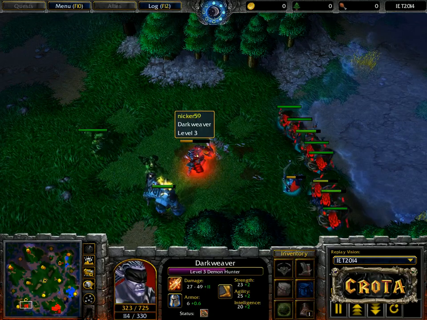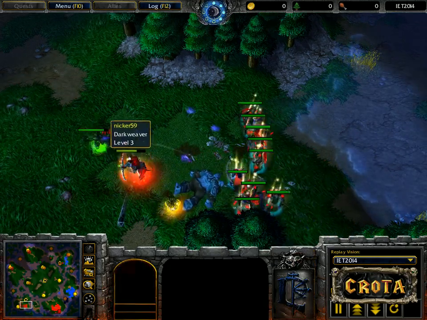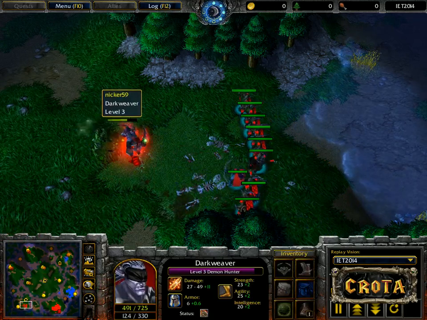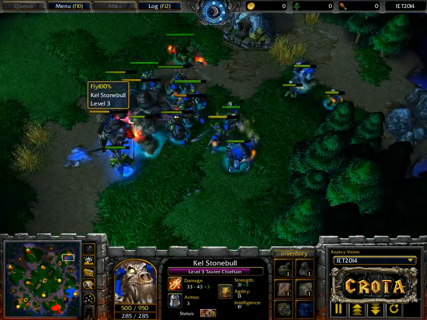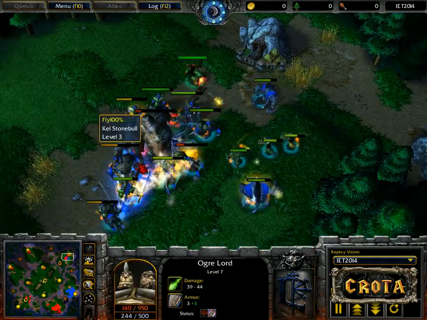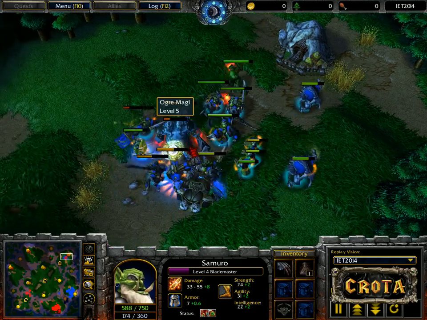All right, let's take a look back at this. Nicker coming in, going to take down the Ogre Magi. There's that Rune of Healing, which will pretty much counteract that all-important shockwave that was there earlier, as the Demon Hunter now gets very close to level 4. If Fly was taking a break right now, perhaps Nicker would have a chance, but Nicker has to deal with a level 4 Tauren Chieftain and a level 4 Blade Master as well.